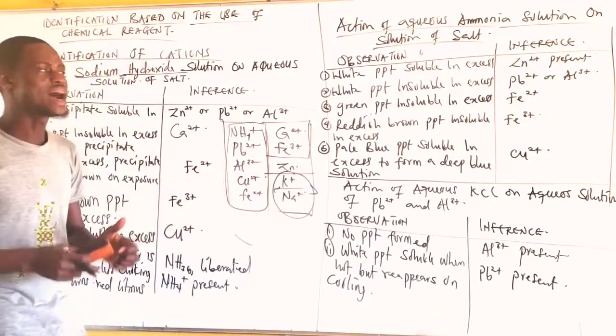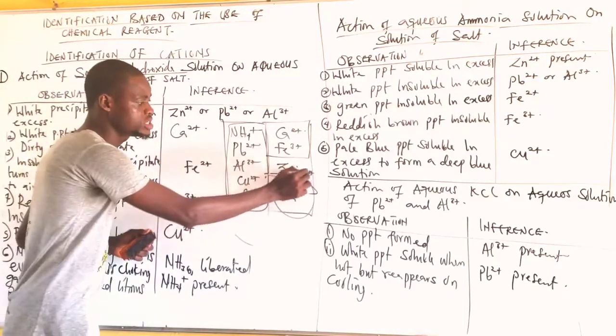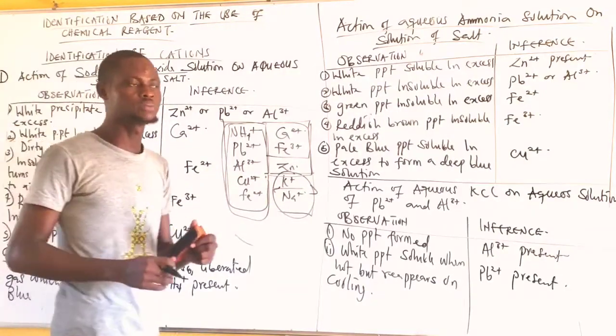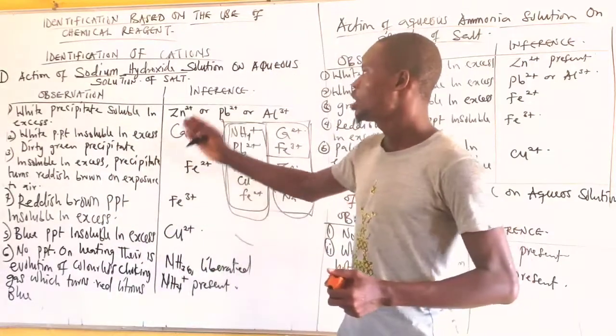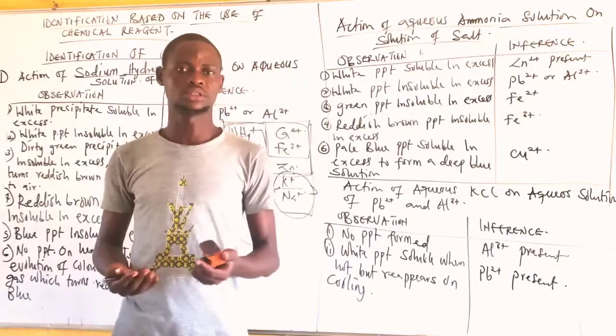But with chemical reagents, you can't use them to determine potassium and sodium. Just note that. Now, how do we go about determining the others? As we said, what we can determine from here to this place is using any of these chemical reagents. I'm going to be giving you one by one. Now let's take a look at this. These are what you are expected to put down in WAEC and how you are expected to put that down.